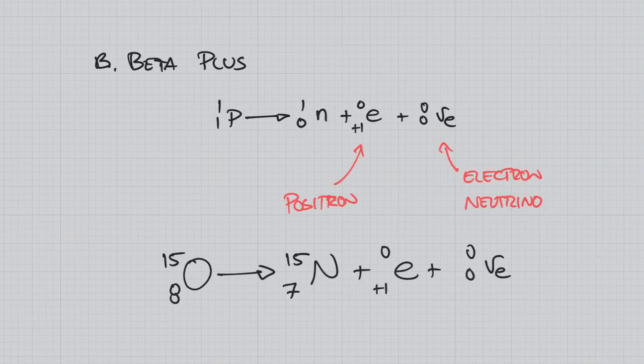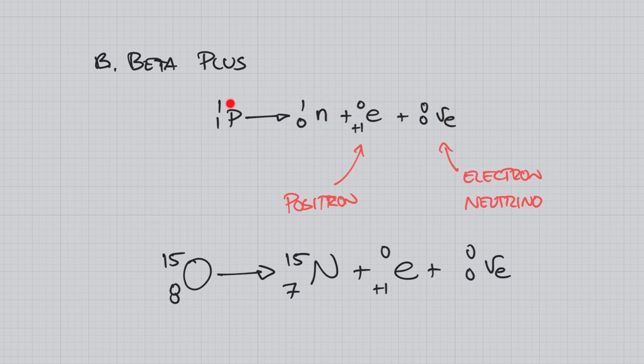Okay, beta plus is just the opposite of beta minus. Beta plus, what do we have here? We have a proton which turns into a neutron and a positron. Okay? These are subatomic particles, okay? A positron is an electron, but with a positive charge, okay? So, and it also shoots out what's called an electron neutrino, which, notice, again, it's the same thing. It just doesn't have the line above it, okay?